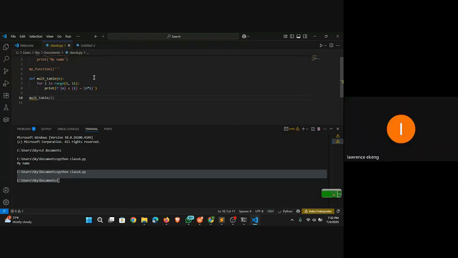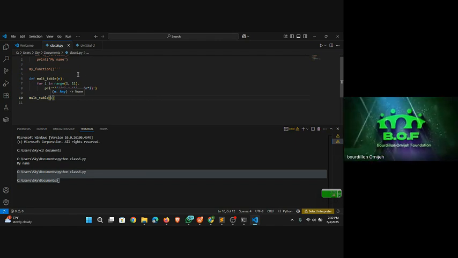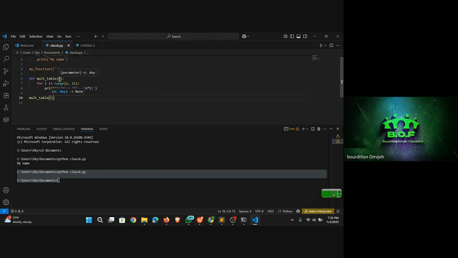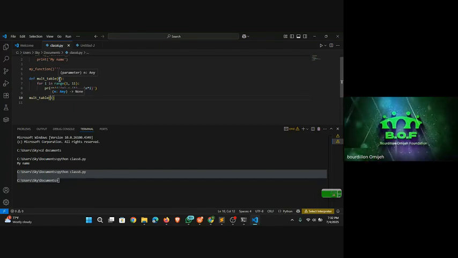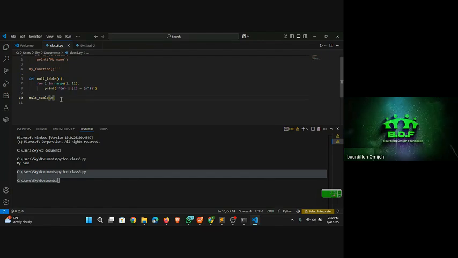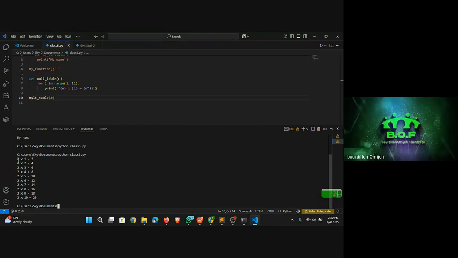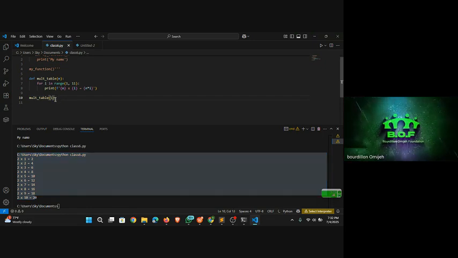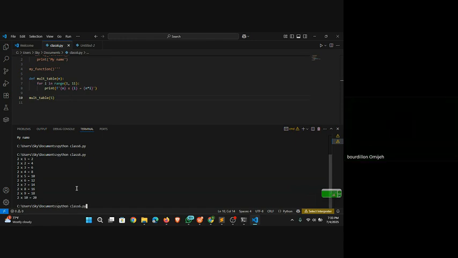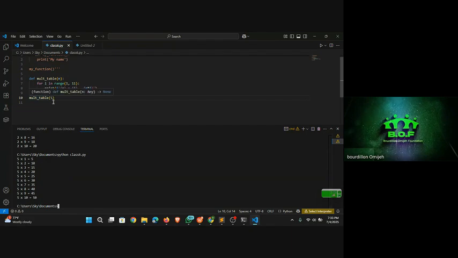Okay. Yeah, so we're going to call this function. Now, this function, because we passed a parameter here, we're going to pass an argument. Now that argument is, let's say, 2, for example. And then when I run this program, I see all the 2 times from 1 to 10. If I change this argument and use 5, I'm going to see all the multiplication table for 5 from 1 to 10. So that's basically what a function does.